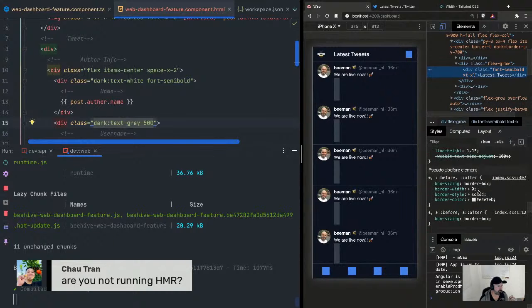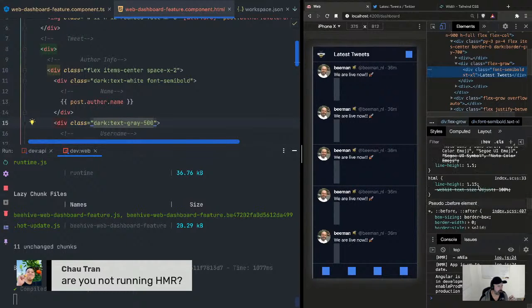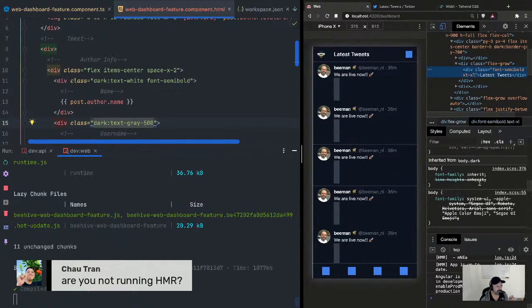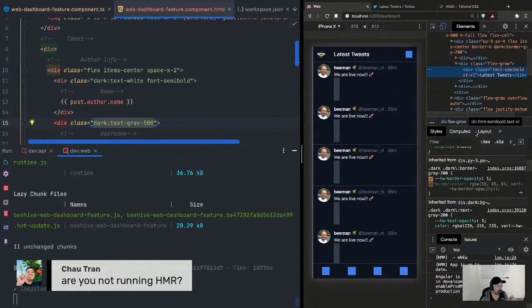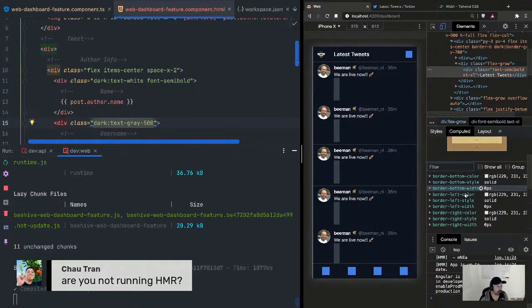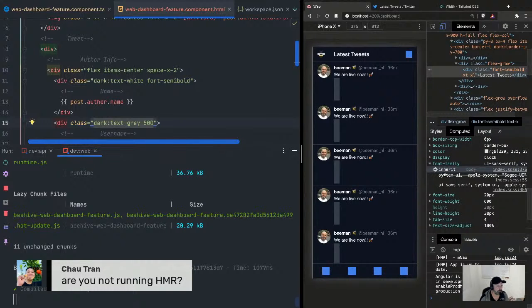Where is this? Here you go. This is commented out, so there should be another font that is applied. Font family. I can look at the computed here and see whatever font family. It's actually the same. It should be the same. Let me get a sip of water here and think about this for a second. But no, I'm not going to worry about fonts. It's good enough as is right now.